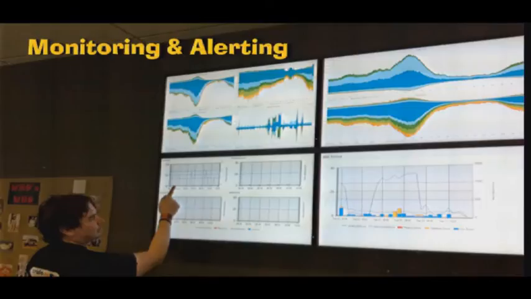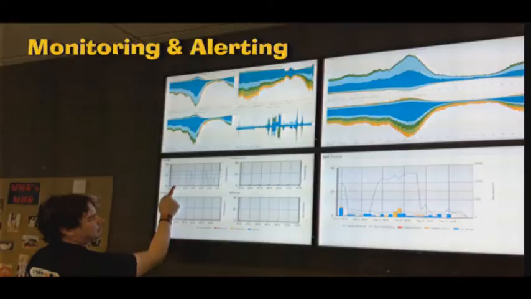So how do we know when stuff's gone wrong? As I mentioned before, we can roll back, but how do we know when things go wrong? Well, we monitor and we alert ourselves when things go wrong. We've got Murray there from the bridge team pointing at a graph because I asked him to. But also because everyone in the dev team can see those charts. They're running all the time. If this graph in the bottom right-hand corner spikes up, bad stuff happens on the site. That means the 500s are going up.